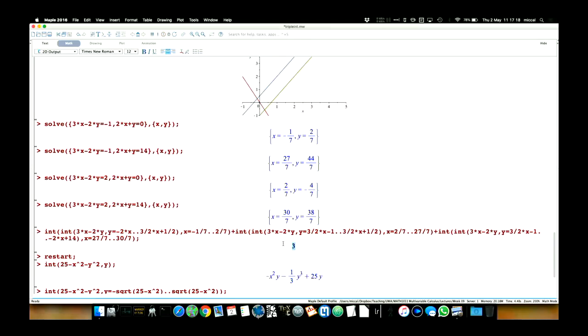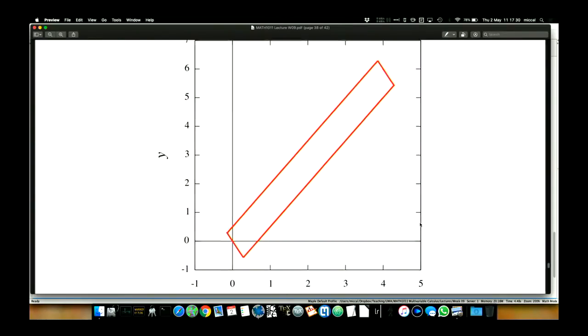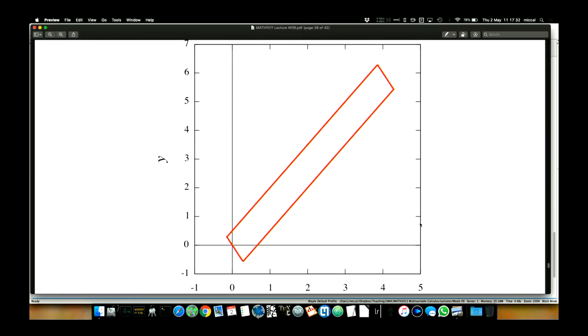Right? Now you could do that, but there's a better way. What if you could come up with a way where you could rotate this coordinate system? Because if you look at this picture and think, well, this is a rectangle. I mean, if I made it so it lines up with coordinates, life would be good, wouldn't it? Right? And there is a way you can do that.